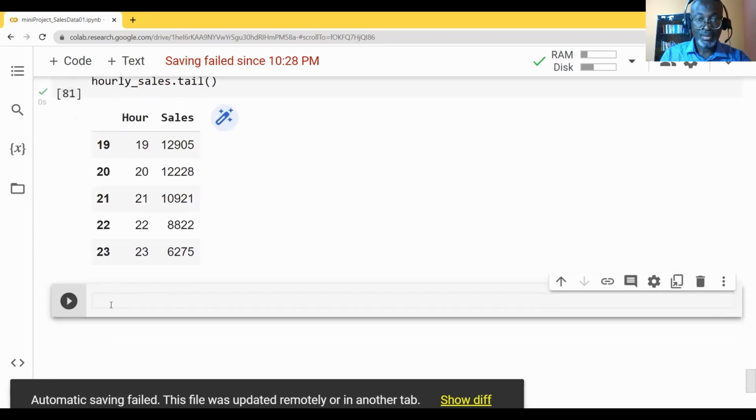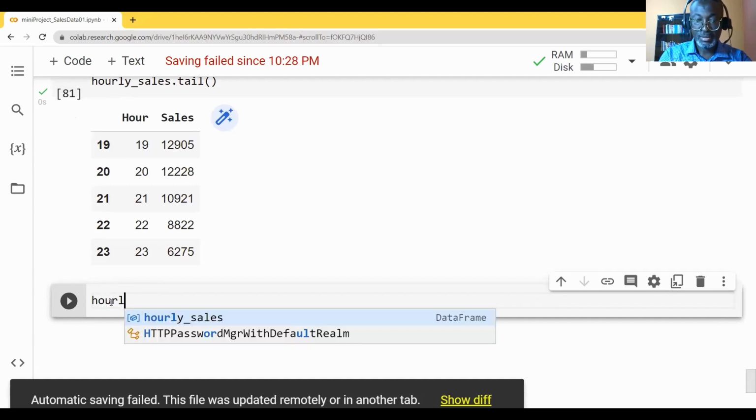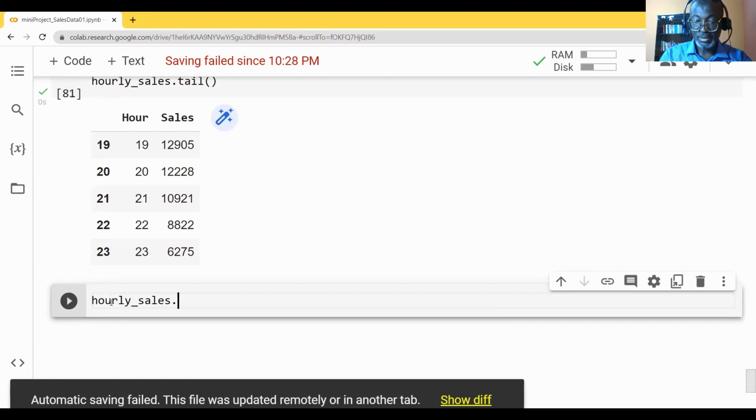Okay. So if I say hourly sales dot nlargest, I want to see the 4 largest by sales.